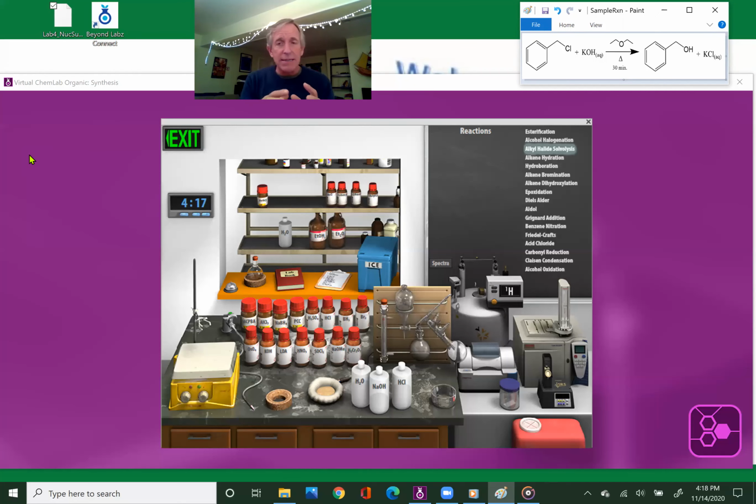like benzyl chloride and benzyl alcohol before doing the lab, because we are going to be able to take the mass spec and determine the mass spectrum of each of our reactant and our product. And as you can see, they should have different molecular weights. One of the things I want you to be able to do in Beyond Labs is not only do the experiment on the benchtop, but collect data off of Beyond Labs to prove to me that you actually did the experiment and the experiment actually worked and you actually produced benzyl alcohol.